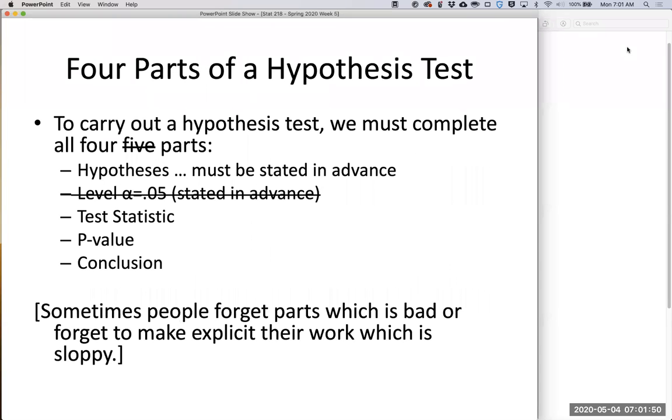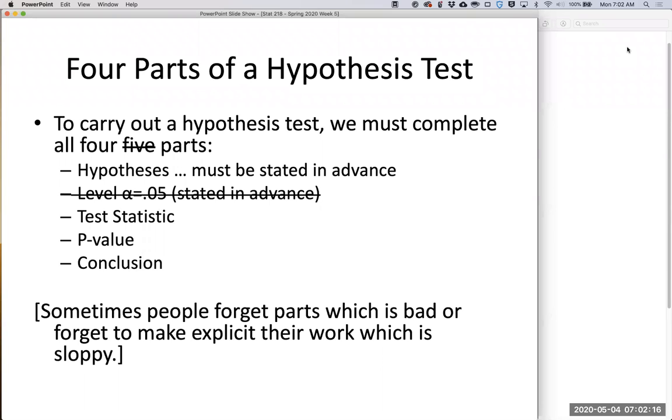The hypothesis test has 5 parts to it. Turns out that our book says there are 5 parts to a hypothesis test. Many books have as many as 8 parts of the hypothesis test. Some books have as few as 3. Our book goes with 5. I'm just saying whether it's 3 or 8 or 5, they're all the same.